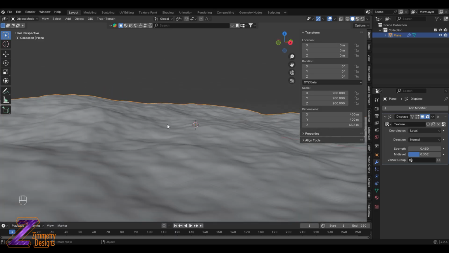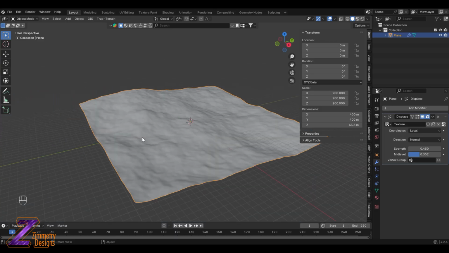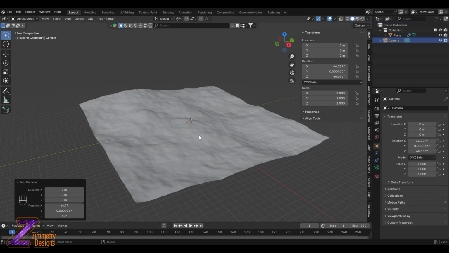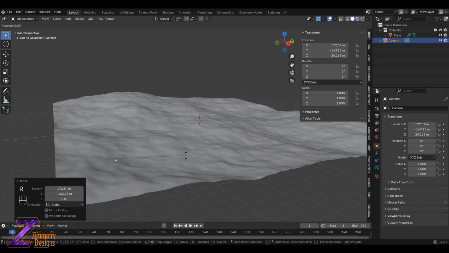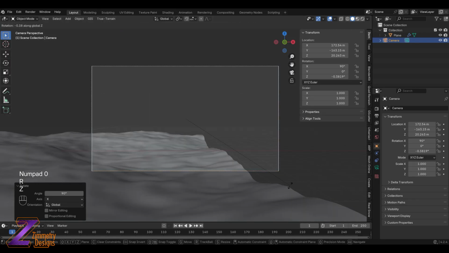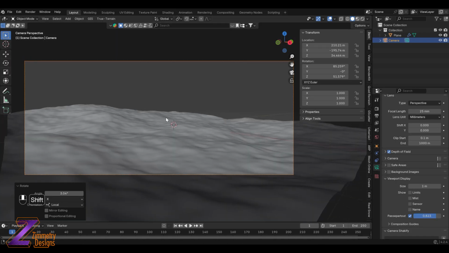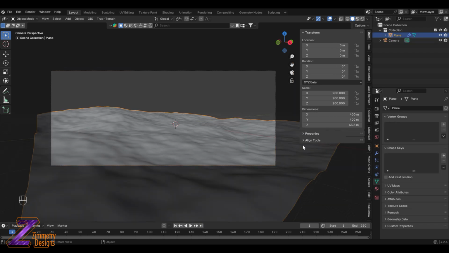What I like to do with environment design is add in a camera right away so I can start building off of the shot that I want. So let's add in a camera and place it at an angle in an area on your environment where you really like how the shot's looking, or a good starting point for where we can build off the shot. Adjust the output resolution to 2560 by 1080 and 30 FPS.